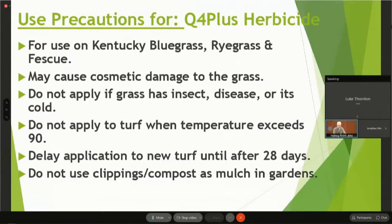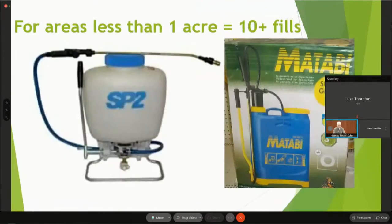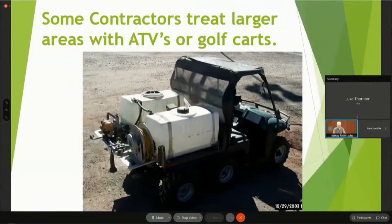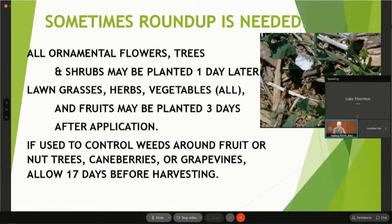A hand can sprayer is very good for small areas like a neighbor's A-list Myrtle Spurge. A backpack sprayer is for larger areas, and contractors often use ATVs or golf carts. Not all Roundup bottles are the same — Roundup Super Concentrate versus Roundup 365 versus Roundup Extended. Some can be used in the garden on your bindweed problems, but some cannot because they will kill your vegetables as well. Bindweed would require pulling it every week throughout the growing season without herbicide.